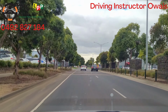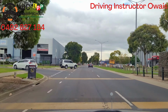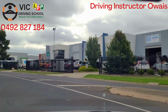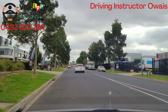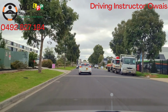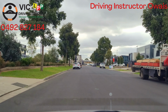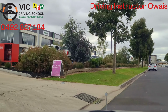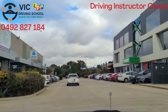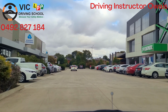Next street, turn left, so indicate left, and you see that there's a cycle lane, so do the head check and then turn left from the dotted line. At the second driveway, turn left, so indicate left and slow down. Move into the second driveway, and here they'll say continue straight. So you should slow down, check both sides because cars can come from either side, and then go straight.